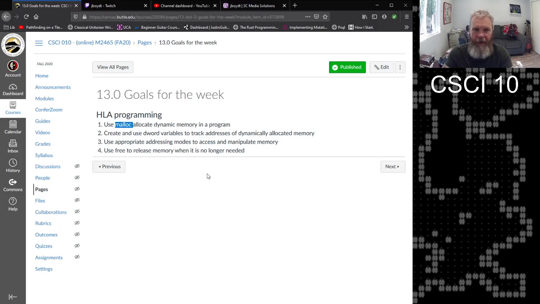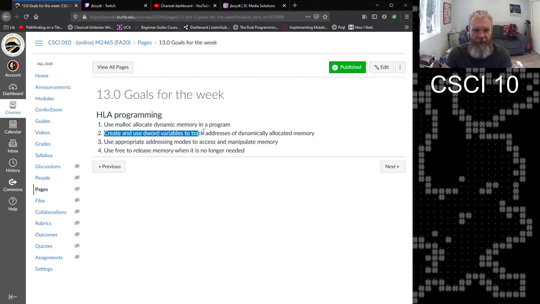The C++ form of malloc is new. So that's what we do in C++ when we want to do a malloc. In the C language, we actually do a malloc function, and in HLA, we do a malloc function. But this means allocate memory. And what we're talking about is doing dynamic memory as opposed to static memory.